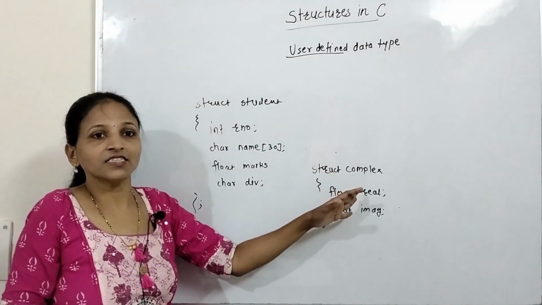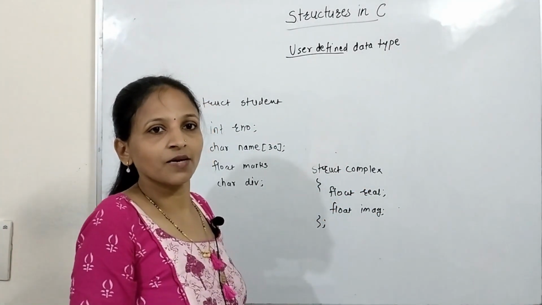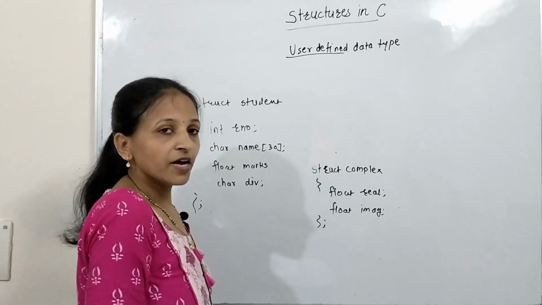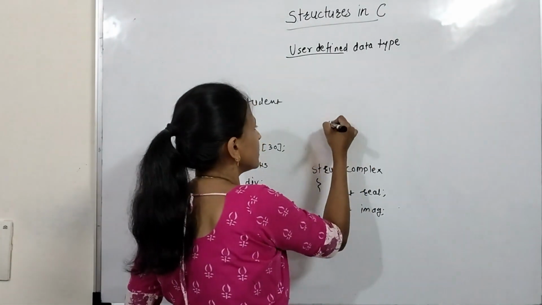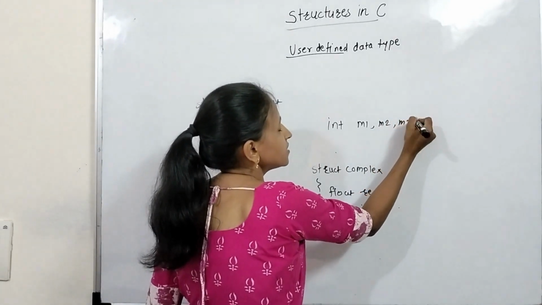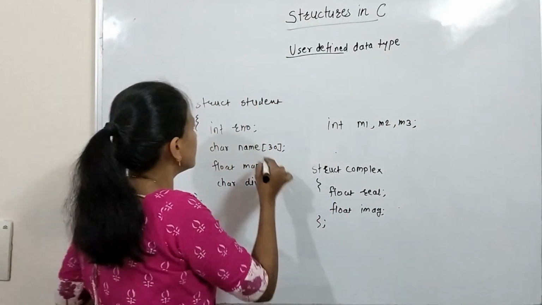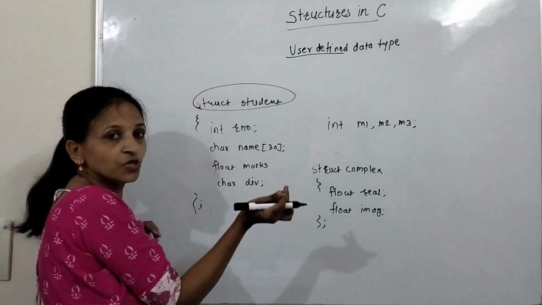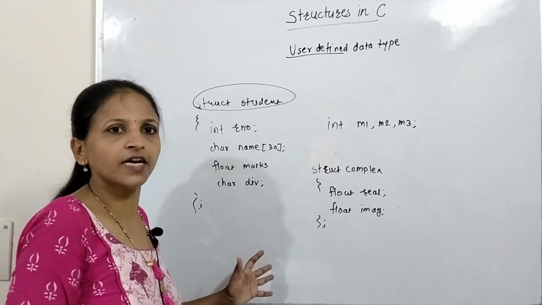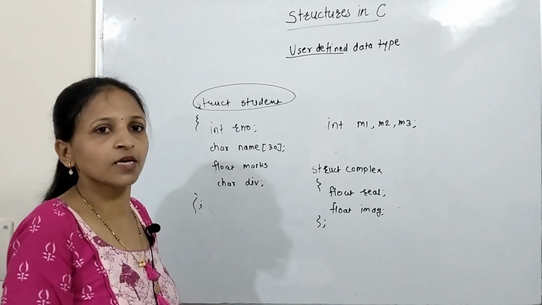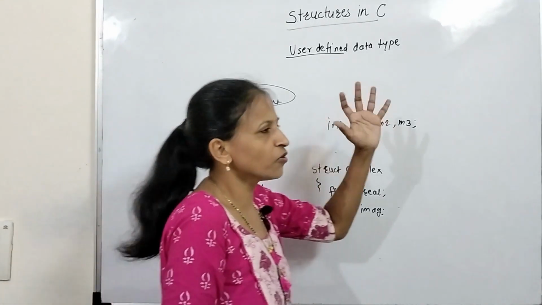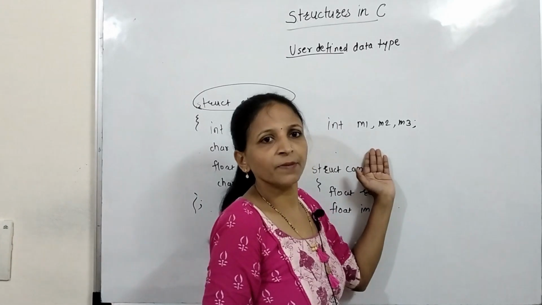That's why this is called a user defined data type. This is the way to create our own data type. Why data type? See, we have created 3 variables of this integer. In the same way, we can create variables of this struct student. That's why this is called a user defined data type. This is again a data type. We are creating our own data type here. Now that data type we can use to create any number of variables again, just like a built-in data type.